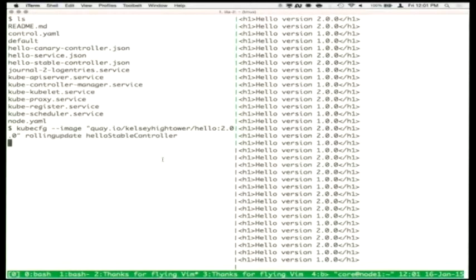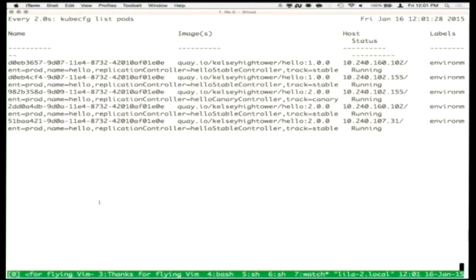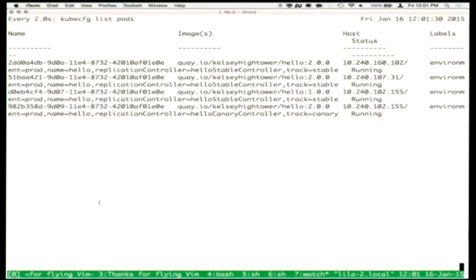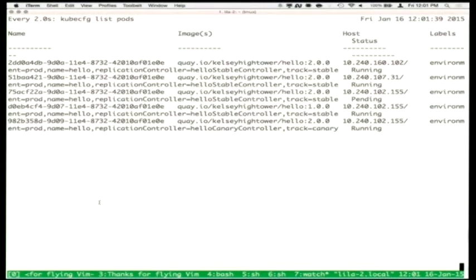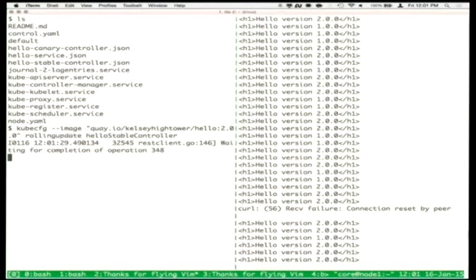Right, so over the next couple minutes, what will happen is that this rolling update will change all of the requests from 1.0 to 2.0. And we can actually see that happening if we run watch and then config list pods. And we'll see that four of the instances have been updated to 2.0, and there's only one instance left that's running 1.0. So in the next minute, the last one will be nuked, and then we'll be fully upgrading our infrastructure to the latest version. And again, like I said, this is just a really simple example that uses the API.